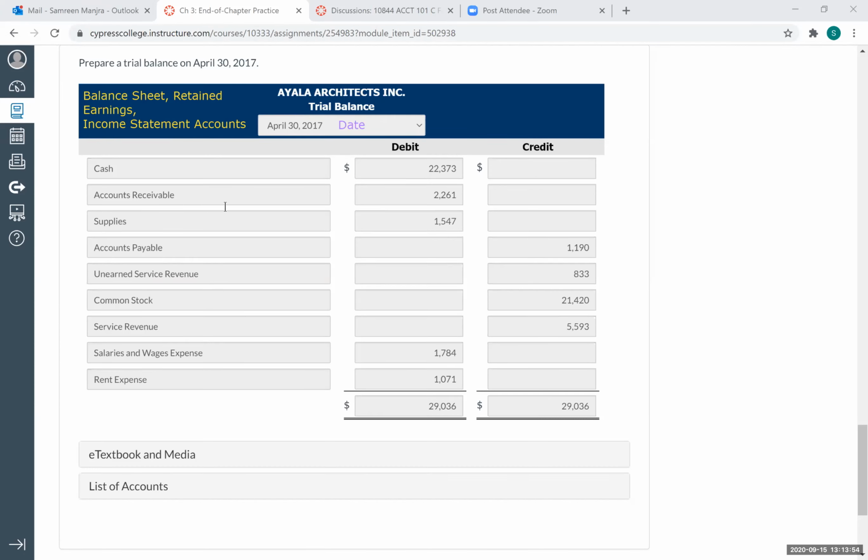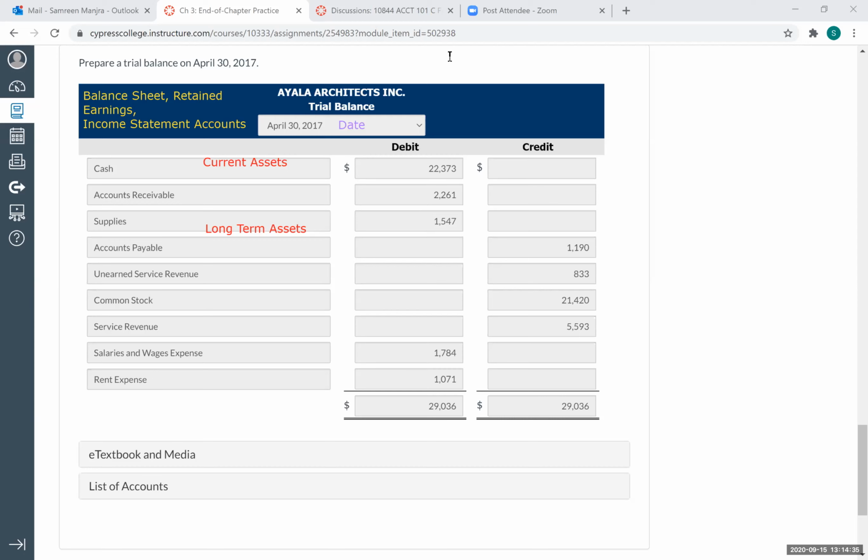And we start off with the same order that we would have in a regular balance sheet. So we'd start off with the order of the balance sheet with the current assets of cash, accounts receivable, supplies. If we had any long-term assets, those would be listed next. So if you had any long-term investments, property, plant, and equipment, or intangible assets, those would be included as part of the long-term assets.